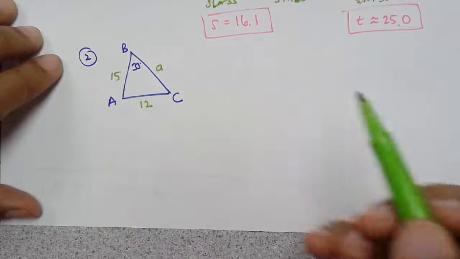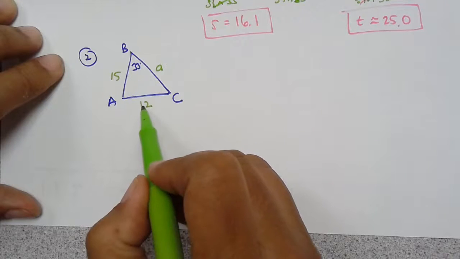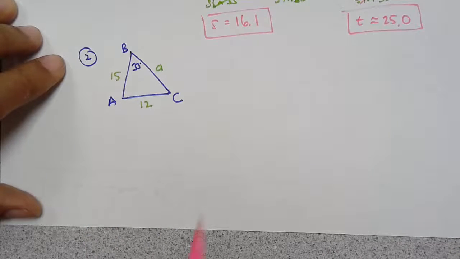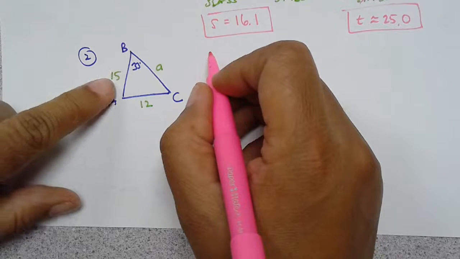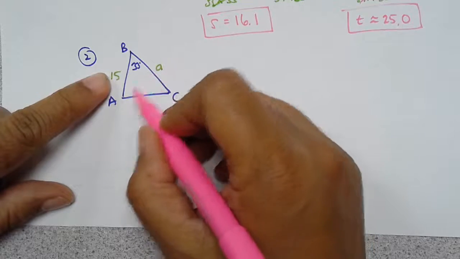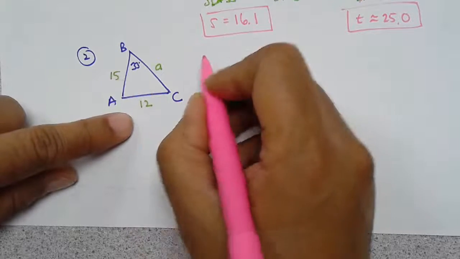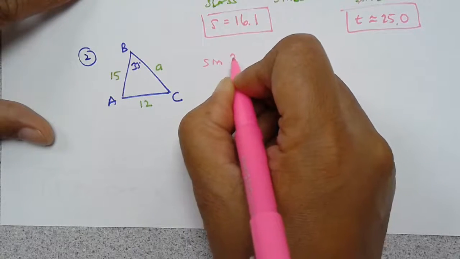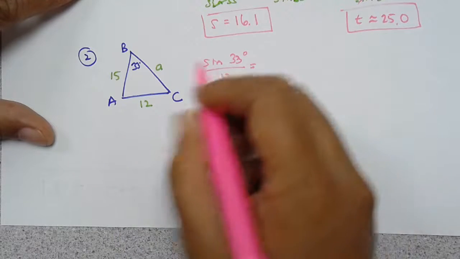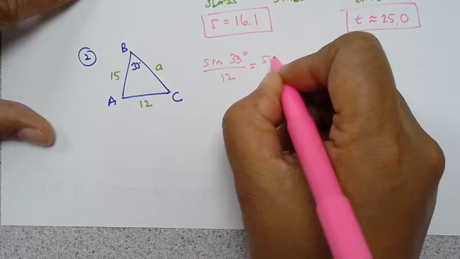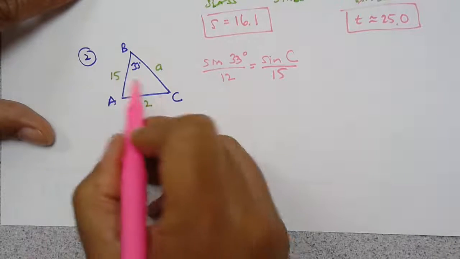I don't have two angles, so I can't find the third, but I do have a pair of information, the B's. Angle B with side B. So I'm going to use that to solve for all the other sides. I don't know any of A, so I am going to solve for angle C first. All right, so let's set up the B's. That's sine of angle B, which is 33 degrees, divided by 12 equals, I don't know angle C, so I'm going to say sine C over 15.